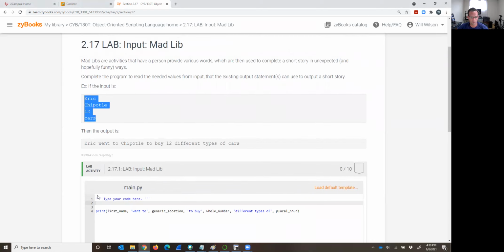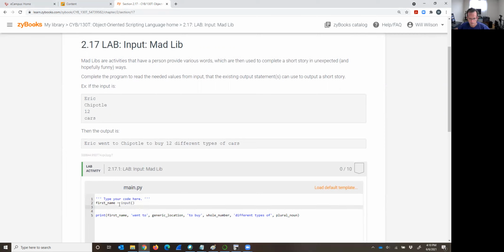So we're going to ask for 4 inputs. The inputs should match these variables because the book already gave you these inputs. So we're going to say first name equals input. And we're going to do this for all of them.